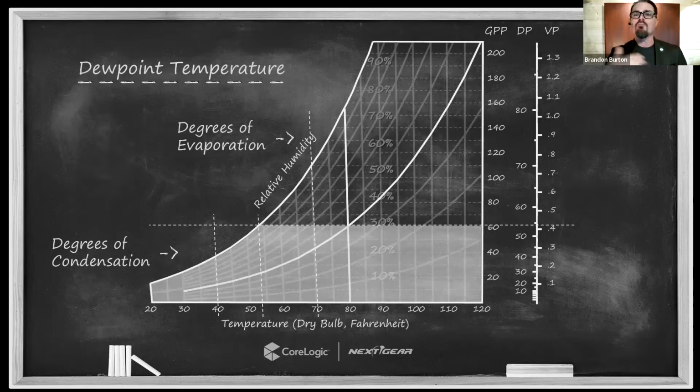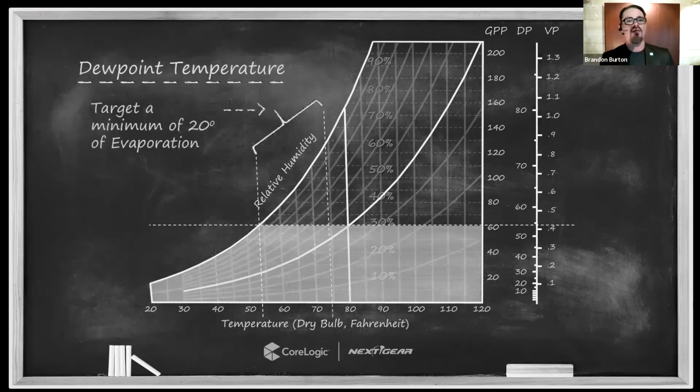So if I'm above dew point temperature, then I'm going to generate a certain amount of evaporation. We refer to this literally as degrees of evaporation. And we've talked in previous episodes that there's a target for this, right? We want to ensure that we have a target of 20 degrees of evaporation. We like to see that the amount of energy in the air, that sensible heat, is 20 degrees above the dew point of that air. So the surface where I'm drying needs to be 20 degrees above the dew point of that air to sustain that energy. And we'll give some examples here and some applications in just a moment.